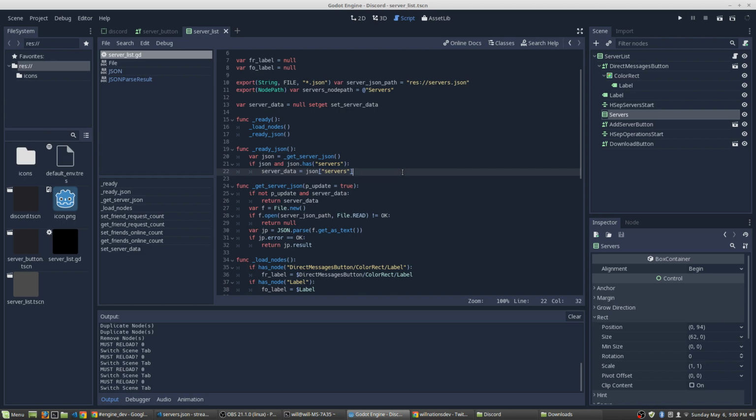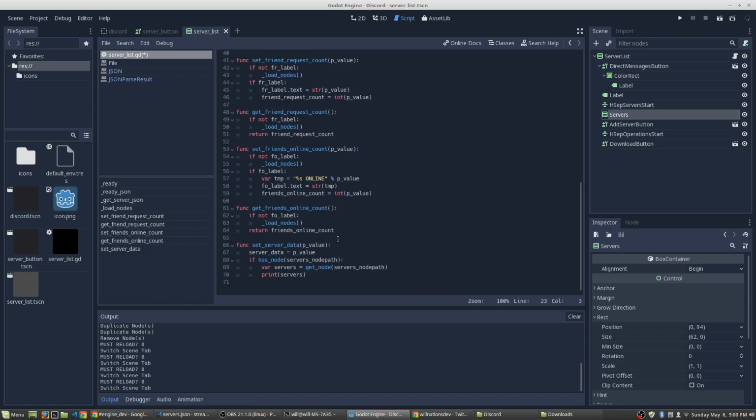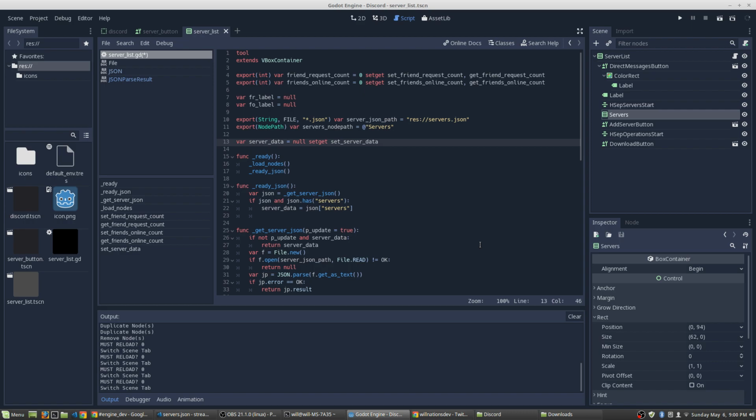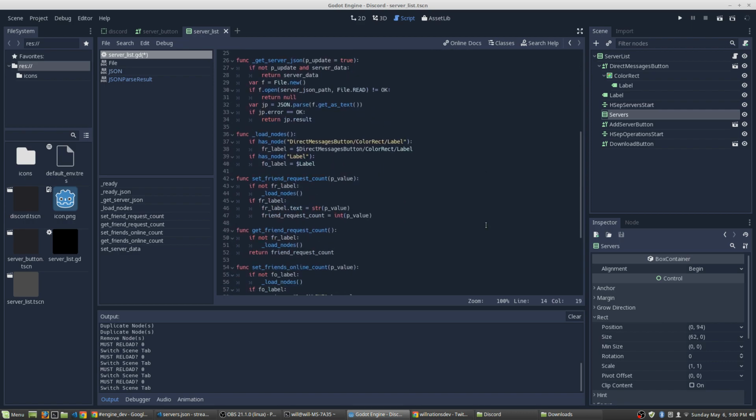So this is ready JSON. What we do need to do is first grab our servers. Let's see, servers. I think during the time that we set up, yeah, we're getting the node. I should actually have var servers equal to null.